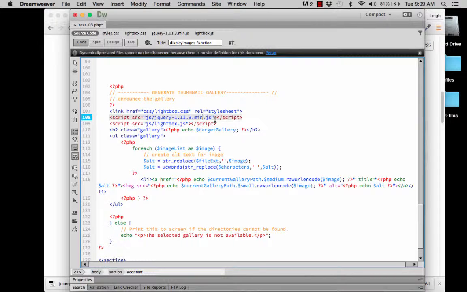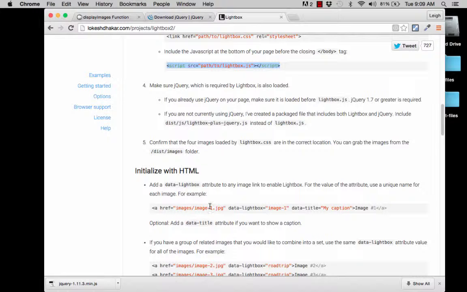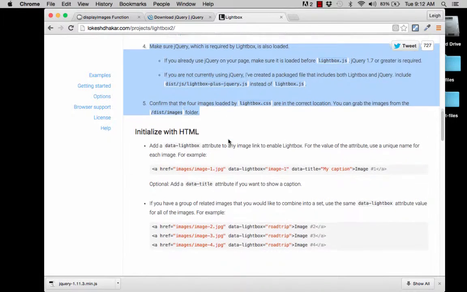All right, and so now that we've got our jQuery file loaded, which is absolutely mandatory that you load that first, and then we've got our JS Lightbox loaded next, and we also have our Lightbox CSS loaded here. The next thing that we want to do is take a look at his documentation site, and he explains how you can make sure this thing is going to work. And I'm just skipping over this whole number 4 and 5 section. Be aware that this stuff I'm skipping because we're going to use the full jQuery library, so don't worry about this. We've already taken care of that.